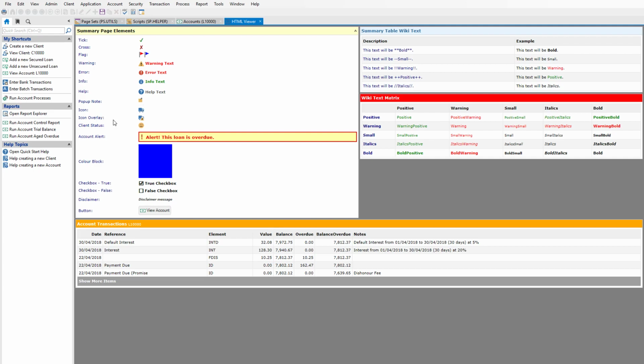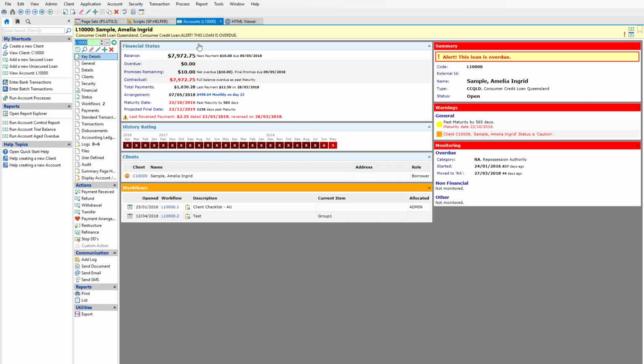We can also overlay icons, so we can overlay two icons. So if you want to go, for instance, here we've got a truck icon and a warning icon. I've simply overlaid the two, so you can actually create your own icon overlays, which is pretty cool. This is displaying the client status from the client, and you can see that we can also provide tooltip text for these things as well, and that goes right the way across the board. If that's just text or if it's an icon or whatever, you can display tooltip text. Picking up the accounts alert as well, the alert message, which is over here now because I moved it.